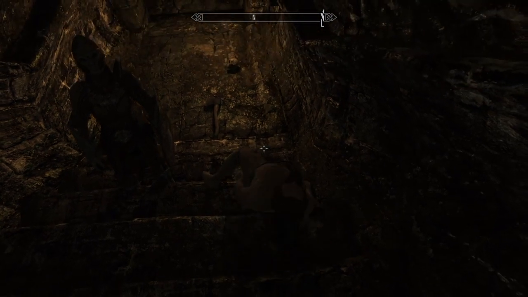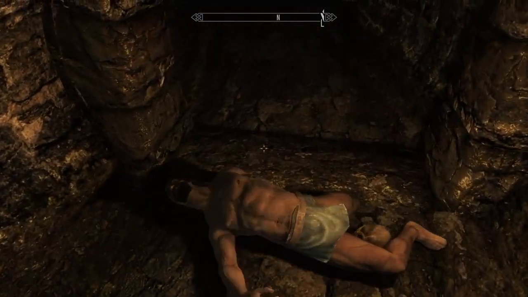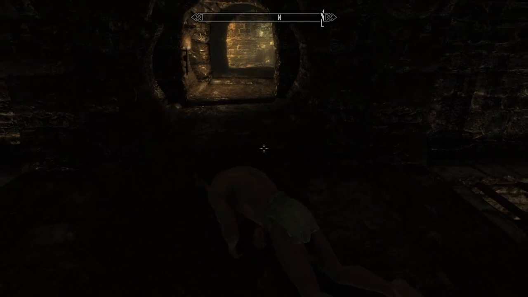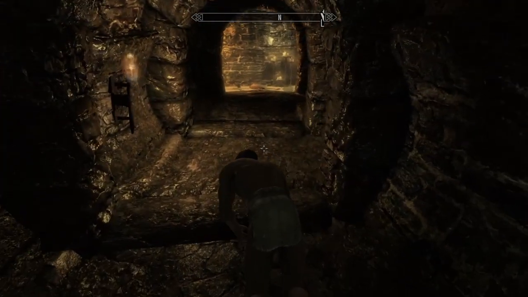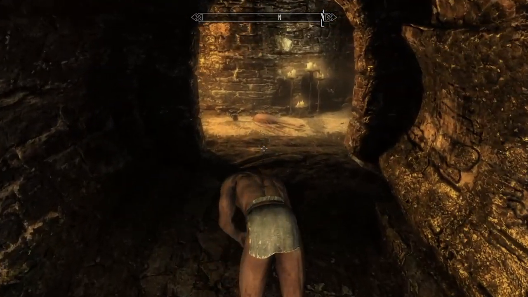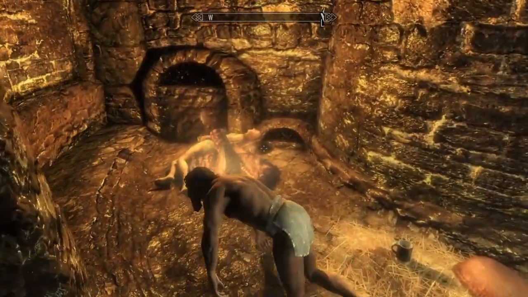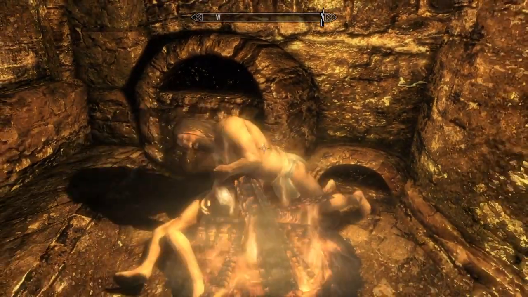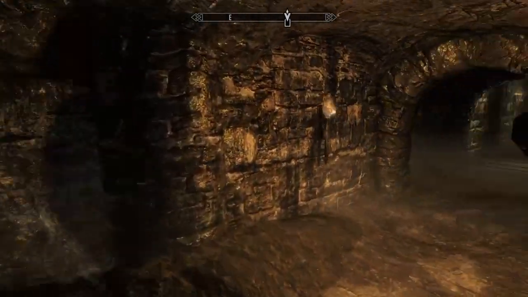Can we move this guy off the stairs? Let's take him down to have a dirt nap with his buddy in the fire pit. There you go. Here you go. Toast your beard hairs there. Alright. Let's go find Brynjolf.